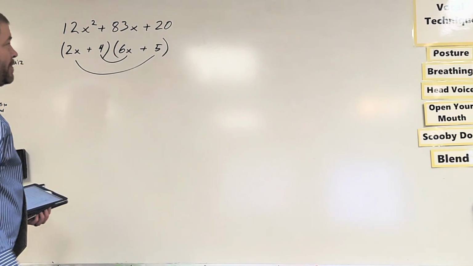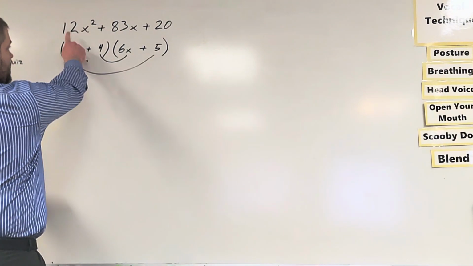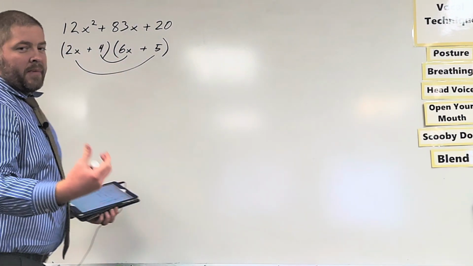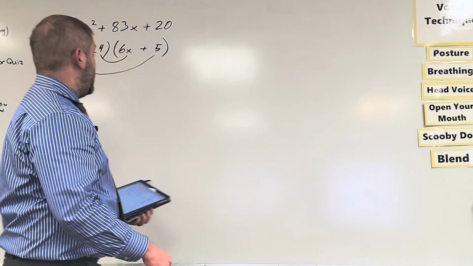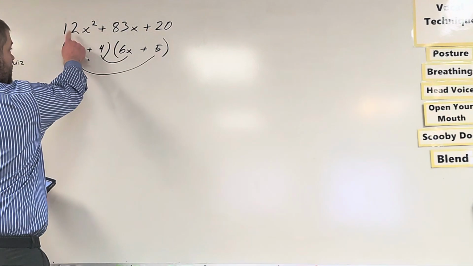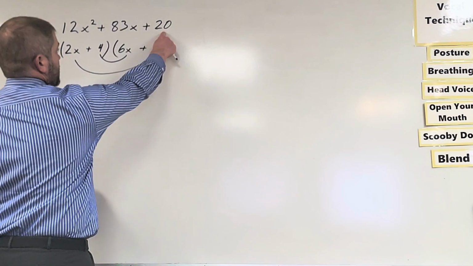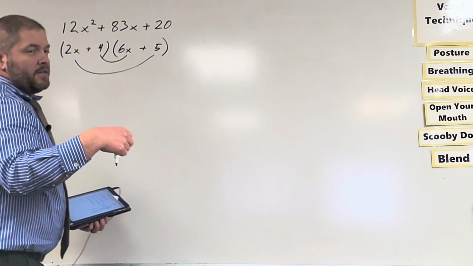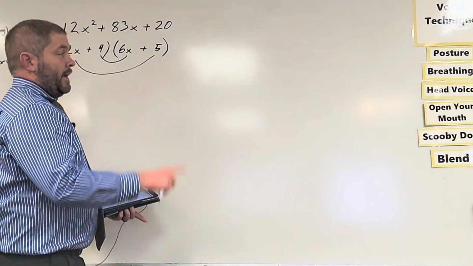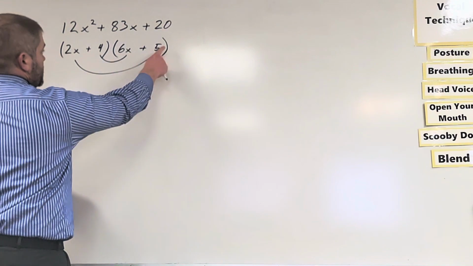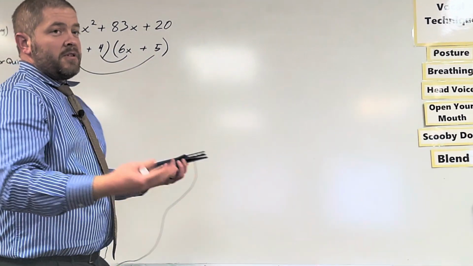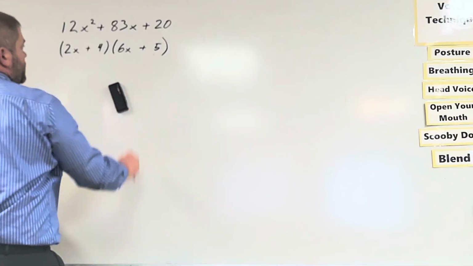This quadratic is a little bit difficult because this 12, instead of just factoring to 2 and 6, might factor to 3 and 4. It might factor to 12 and 1. So there's kind of three possibilities there. Here, instead of factoring to 4 and 5, it might factor to 20 and 1, 2 and 10, or 4 and 5. And then we can also switch positions. Like maybe instead of a 4 and a 5, it would be a 5 and a 4. So this one just has a lot of possibilities.